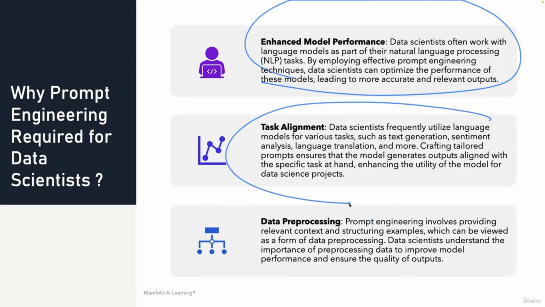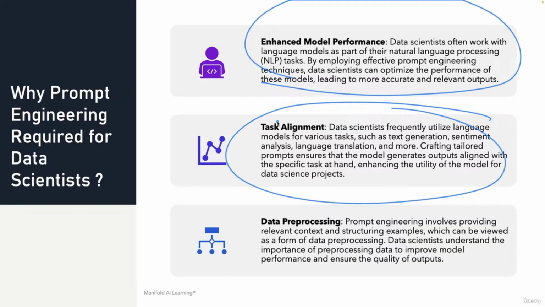and it will help us in better task alignment. When we start working as data scientists, we'll be frequently utilizing language models for a variety of tasks. It can be text generation, sentiment analysis, language translation. Crafting a tailored prompt would ensure that the model generates output which is in alignment with the specific task at hand, which will enhance the utility of the model for the data science project.